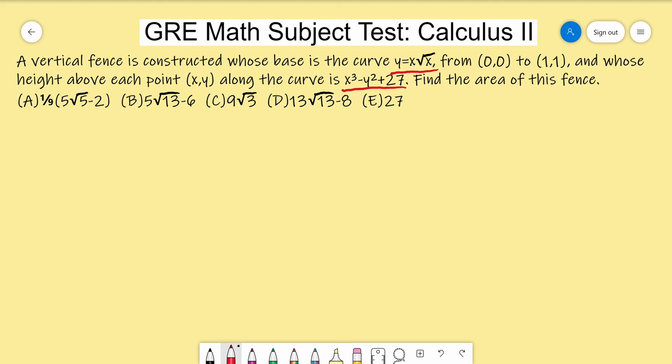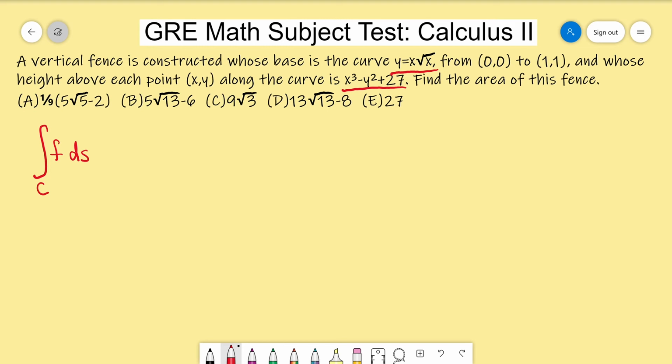Well, the area of the fence is just going to be the contour integral. I'll remind you that when you're taking a contour integral along some contour C of some function, where the differential is a little bit of that contour, ds, then you want to convert everything to a regular integral in some parameter t. The way to do that is to parameterize the contour and then substitute in for f of x, y to turn it into a function of t. So I'll show you how to do that.